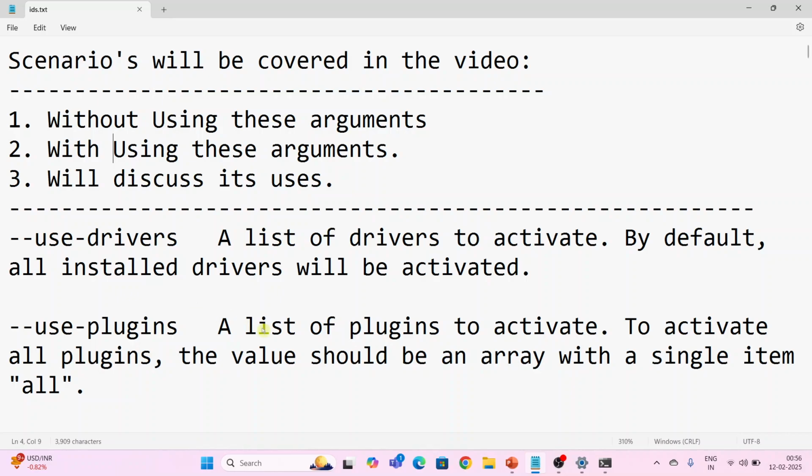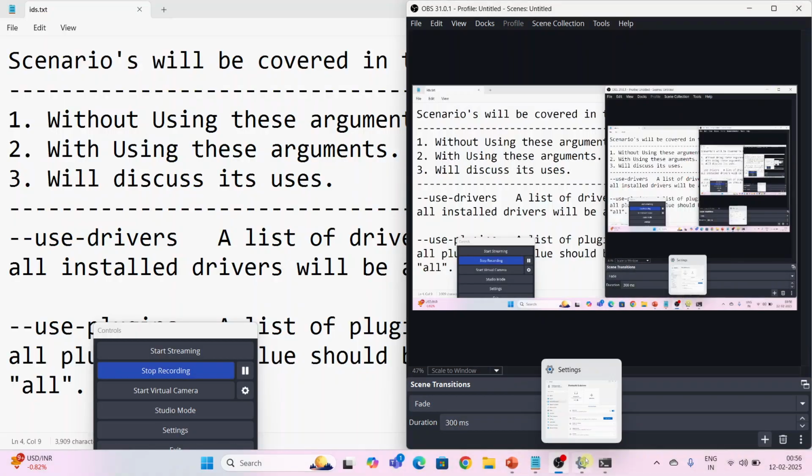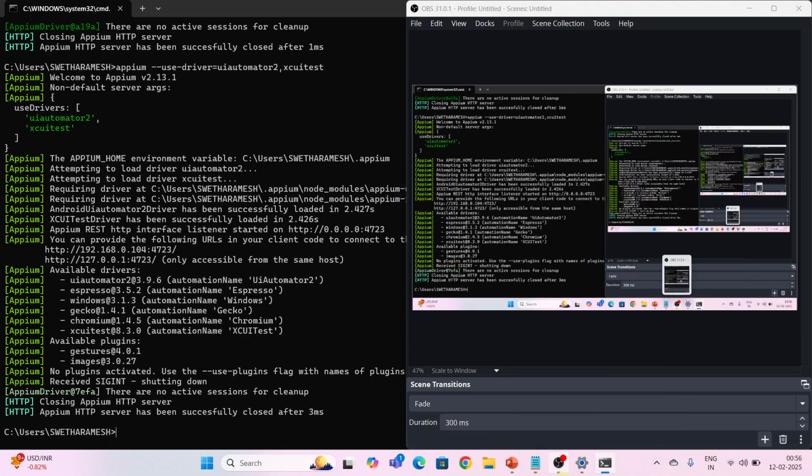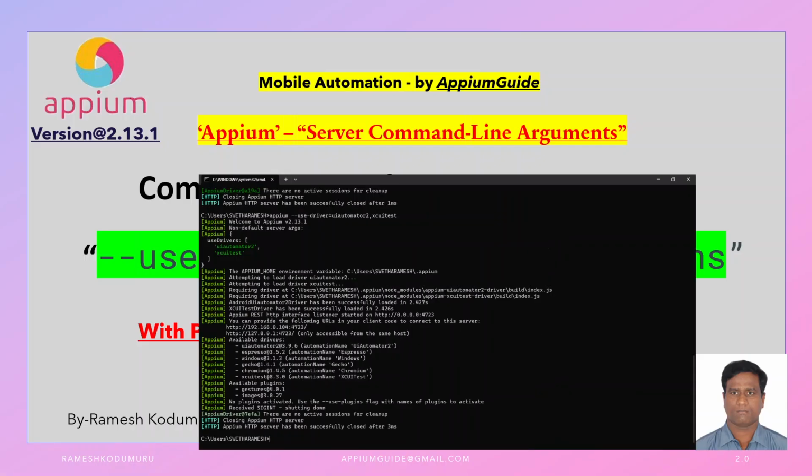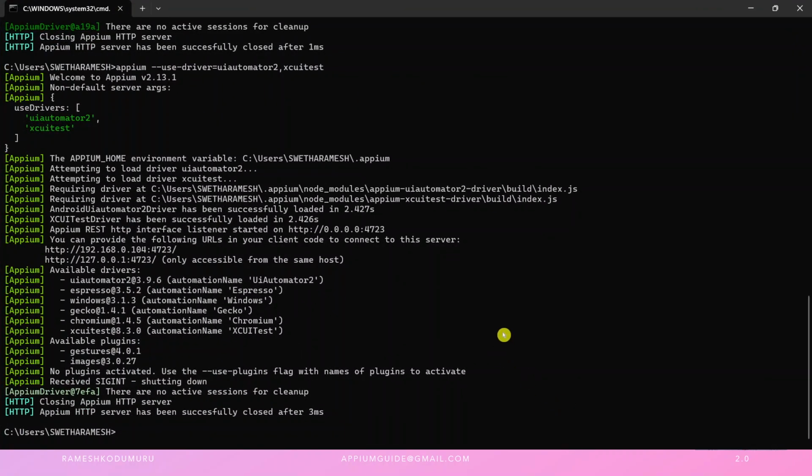It says a list of plugins to activate. To activate all plugins, the value should be an array with the single item all. So what exactly does that mean? In my case, I go here and run appium plugin list.